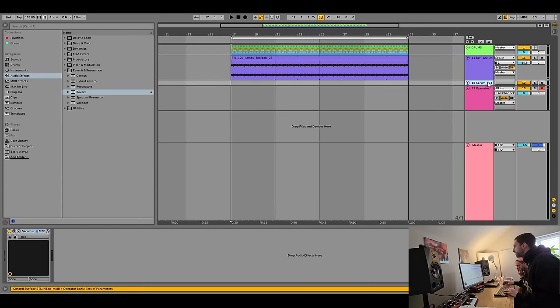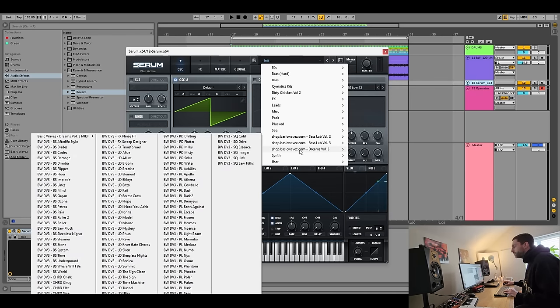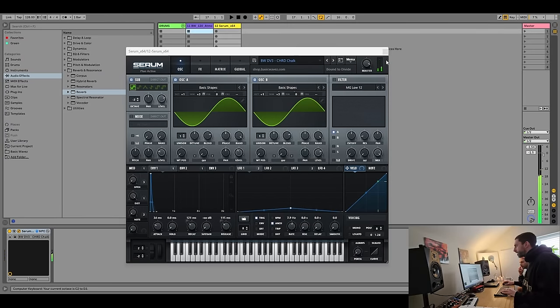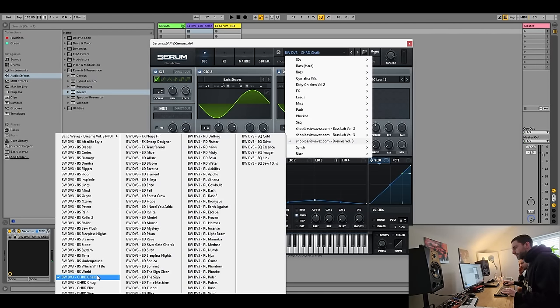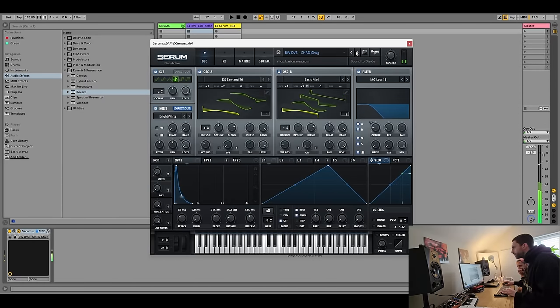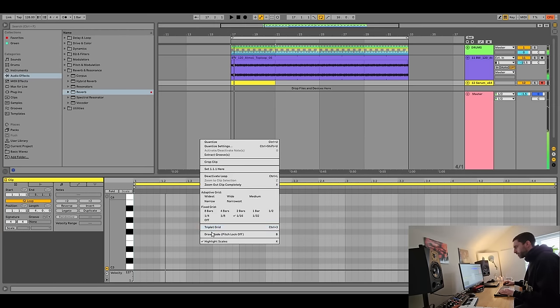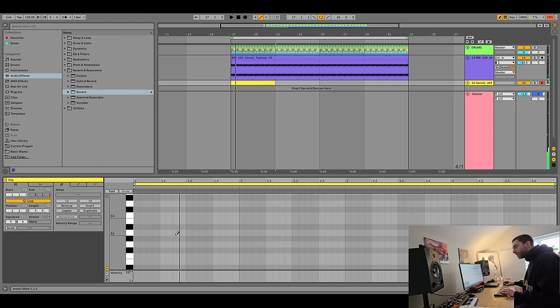Cool. Let's get Serum open and get into some of the basic wave presets. Some nice stuff in here. That sounded sick. Heavy. That is heavy. I mean, that kind of works with the sound, but maybe it's too much. Maybe start with something a bit more on the top. That's pretty cool, yeah. It's a little hit. Where are we? Here we are.